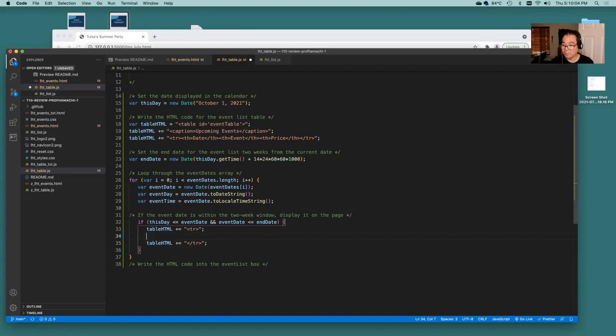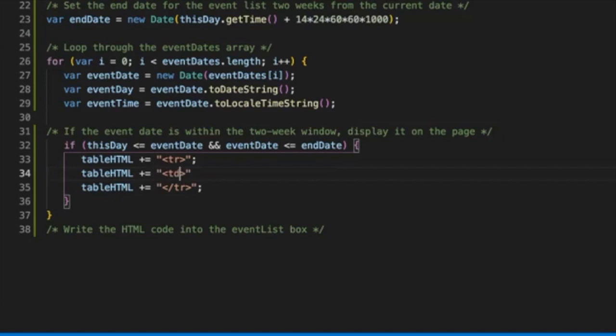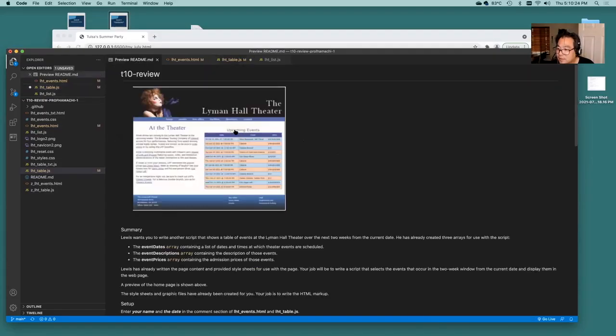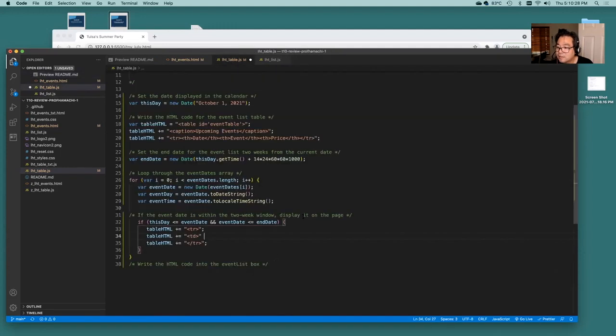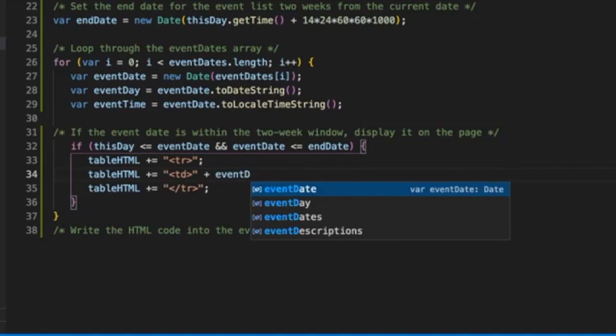So the rest of it we're filling out in here. tableHTML, table data. Okay, and then it's the eventDay. Yep, the eventDay plus eventDay.